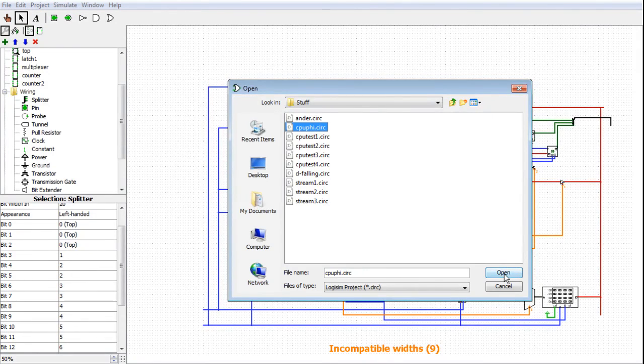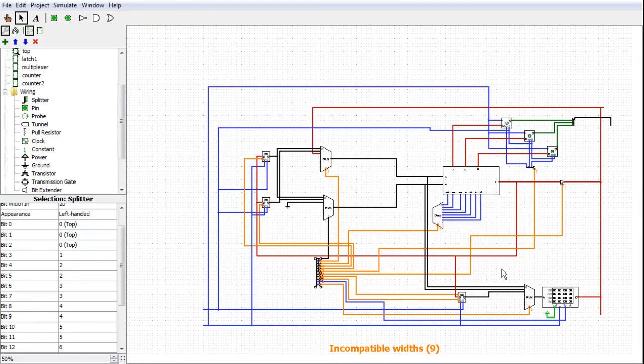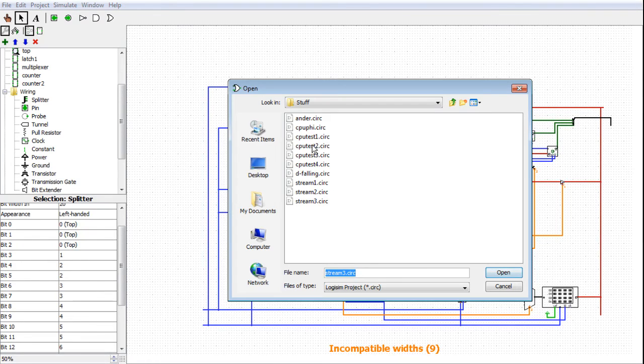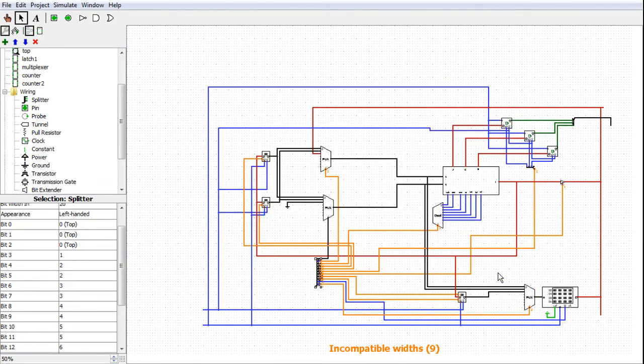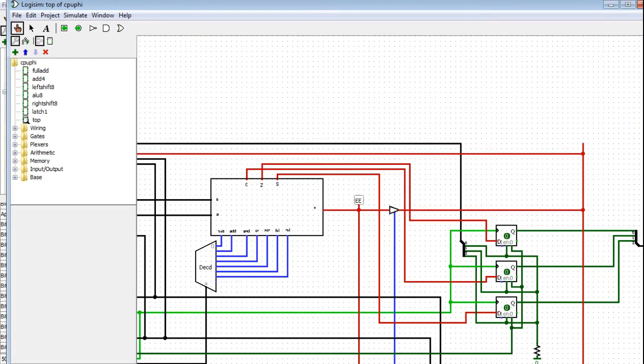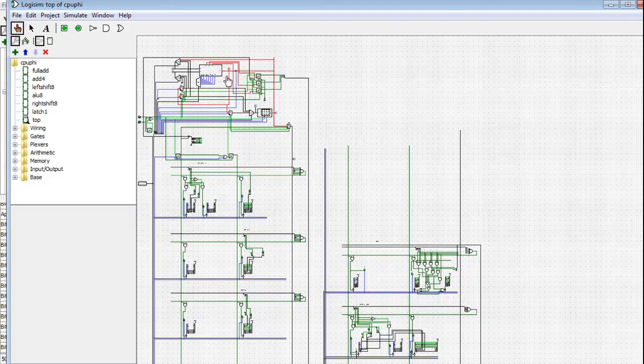I have to give spoilers for a digital logic design video. I guess I don't have to. I'm just doing it. Open. Why isn't this opening? Here it is, because it's already open. It's right here. So here's what it's going to look like with some logic units built in.